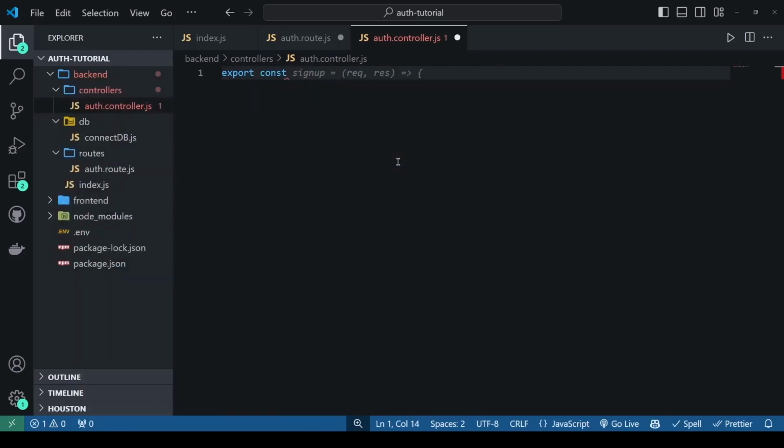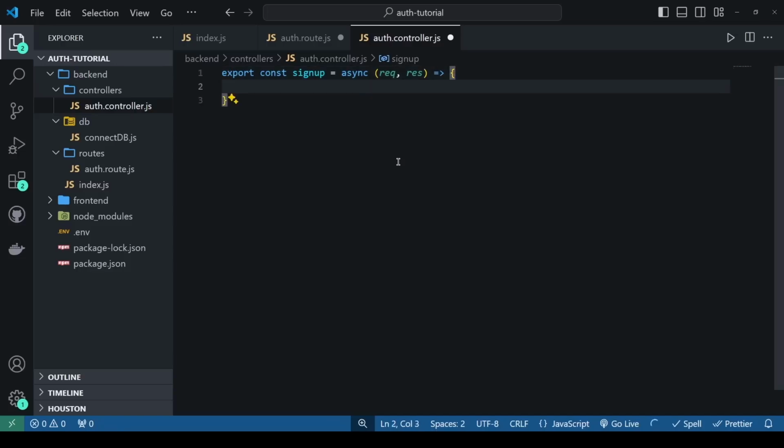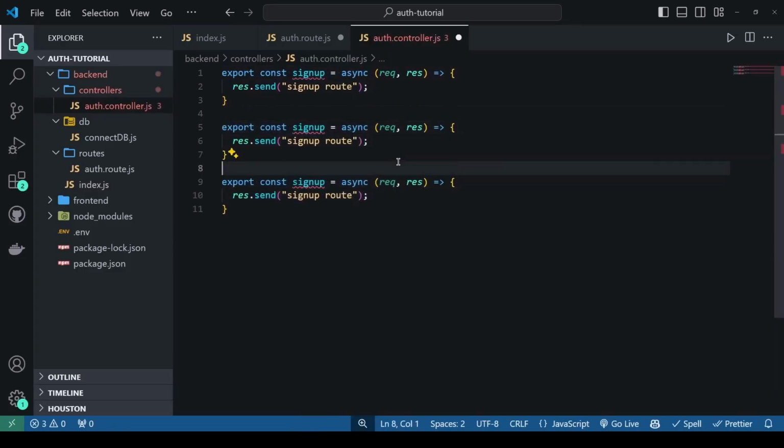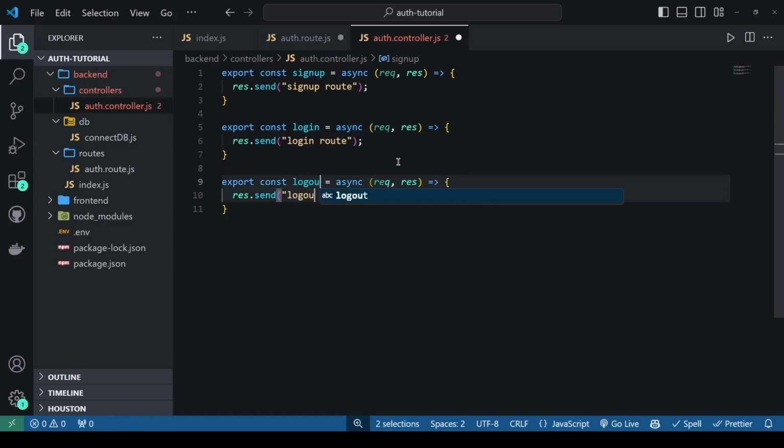Let's say export const signup. This is going to take the request and response, and let's just make this async because we'll be using await later in the video, and we can just say res.send signup route. So let's duplicate this twice, which is going to be first for the login and for the logout. I'll say login, and let's go here, let's say this is the logout.